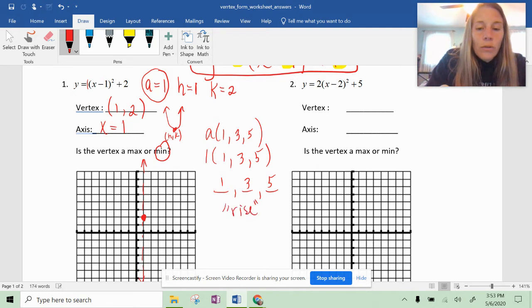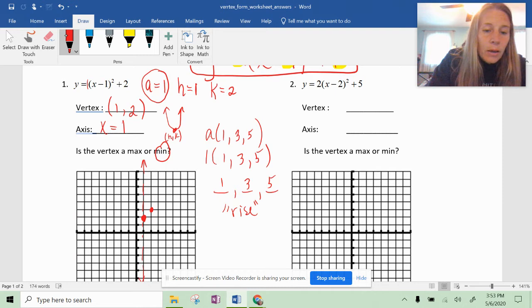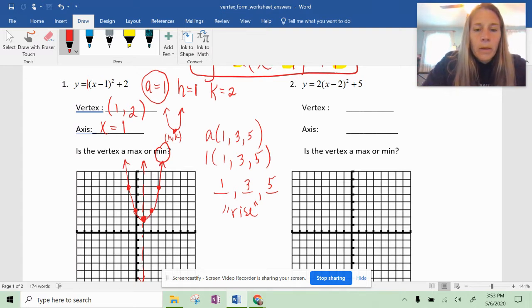So if you remember rise over run from slope, if I go from this point, I can go up 1 over 1, make a point. Then I would go up 3 over 1, make a point. And if I could fit it, I would go up 5 over 1 and make a point, but I'm out of space. Then you just use your axis of symmetry to plot the ones on the other side. So I have 1 box away here, so I'm going to make 1 there. 2 boxes to the right, so now 2 boxes to the left. And then I complete my parabola.